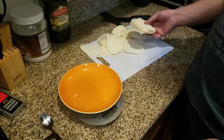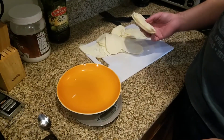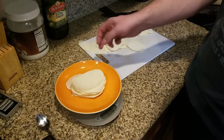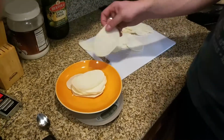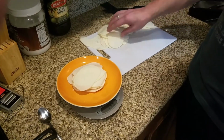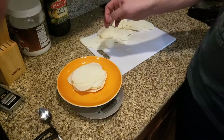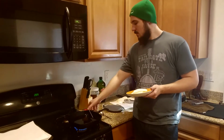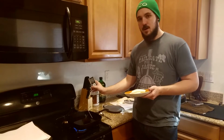Alright, so now we're going to want to weigh out 150 grams of this stuff. So I'll just grab a little chunk here. We're at 112, 120, 134-ish, and 154. Good enough. Alright, so now our oil has come up to 400 degrees according to my little thermometer that I've got probed in there.